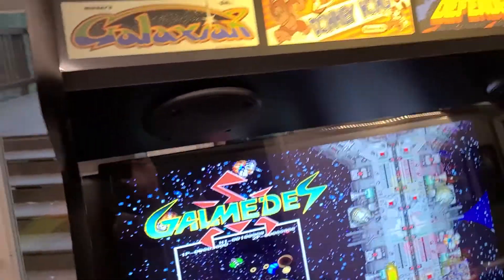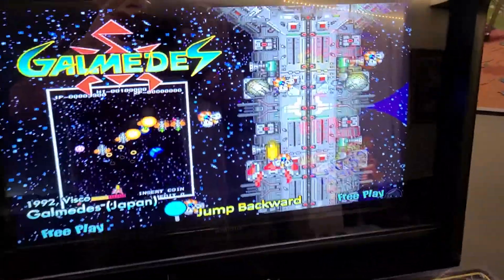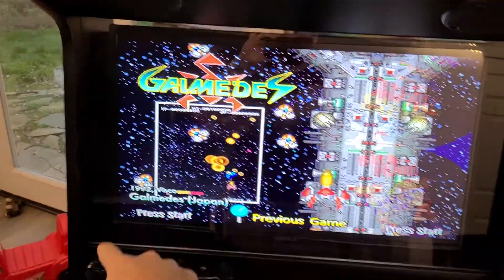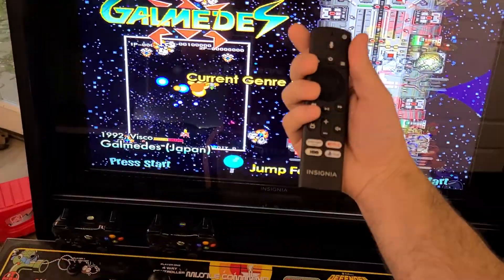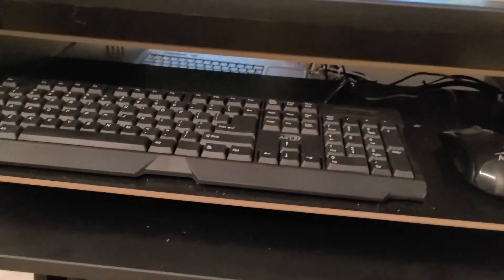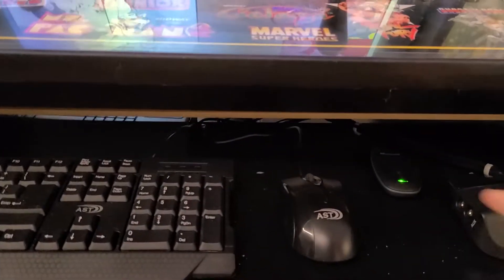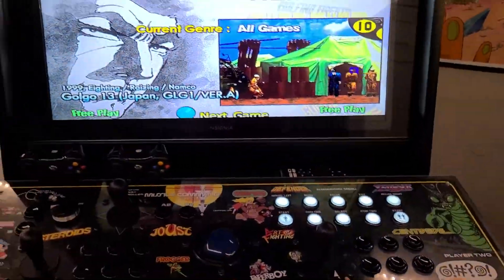This has got a custom art package, a plexiglass bezel, and it's literally an Insignia TV from Best Buy. You've got a medium-spec computer in here, a little keyboard and mouse, a wireless Xbox 360 controller set up, and a volume control, which you'd really want an external volume control like this to make things easier.